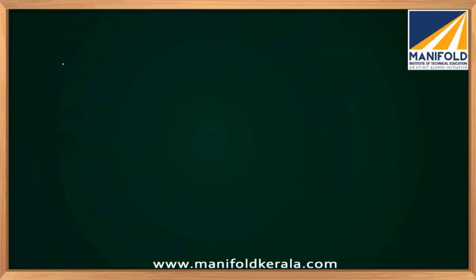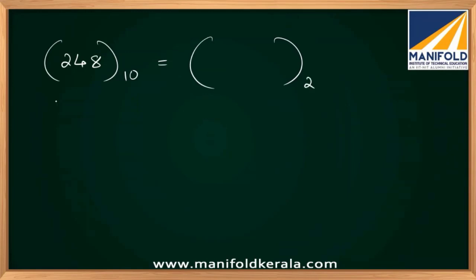See this one. Suppose I want to convert, say, 248 to binary. Now, what you can immediately do is, instead of dividing it by 2 again and again, because it will take some time. It's not a very big task, you can do it in 2 or 3 minutes. But instead of that, why don't you just convert it into hexadecimal first? This division will not take much time.